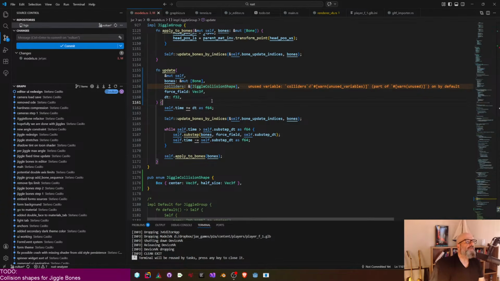It is not enough because, yeah, so we want to have a bone ID, bone index, whatever.